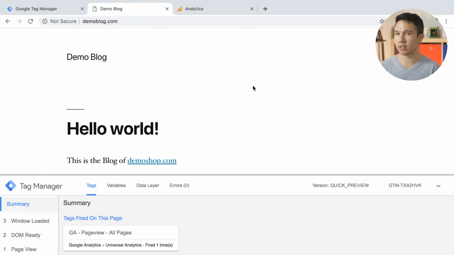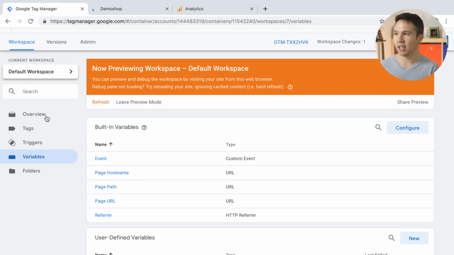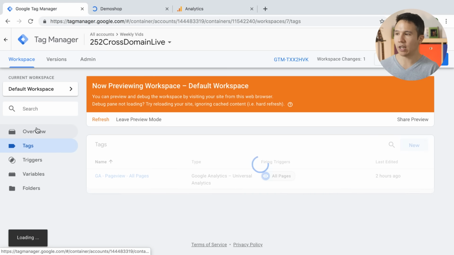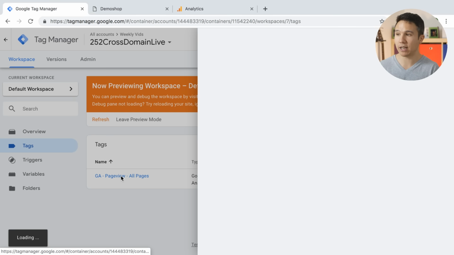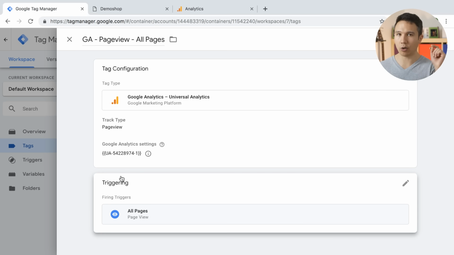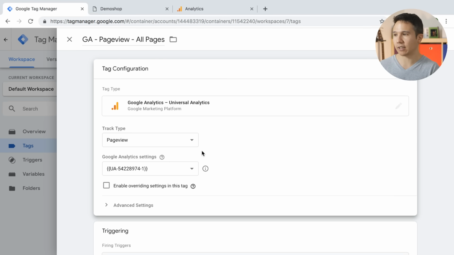But you could even do this if you have two Google Tag Manager accounts. You just have to repeat those steps in those two Google Tag Manager accounts. Right now, we have just one Google Tag Manager account, which is quite convenient. And as you can see, we have our Google Analytics page view tag that sends the data over. Now in this tag, we need to install something to enable cross-domain tracking. These are two settings.